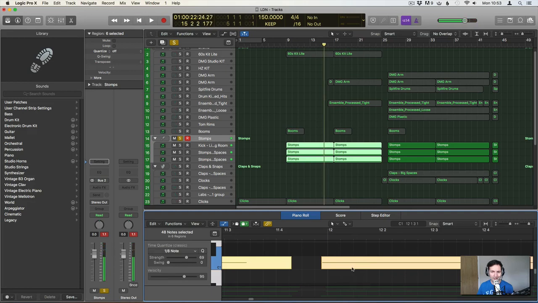Oh, you know what? A little bit earlier works better, actually. There we go. Now it's getting an almost flam effect with the stomps, which is something we want.